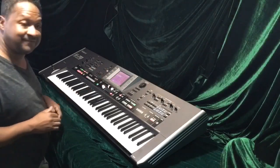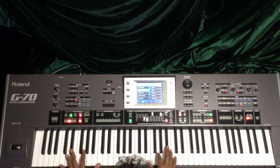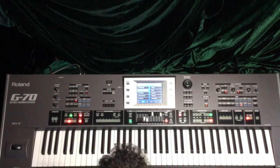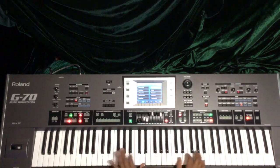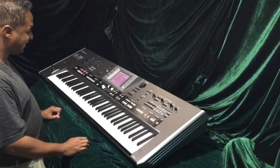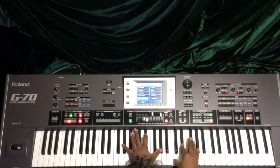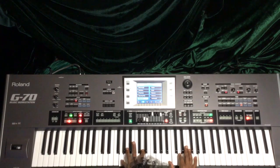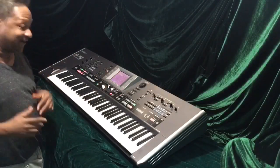This is the JP-8 Hollow. Timbre. Nice. Dream pad. Let's try Dream Pad. Okay. Keep on going. Warm JP Strings. By the way, it's raining, if you can hear some other noises.